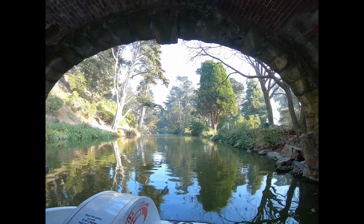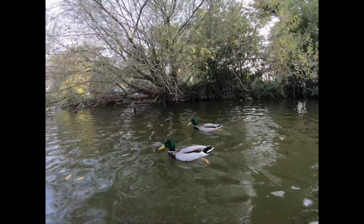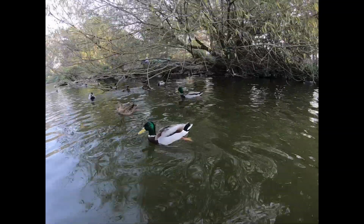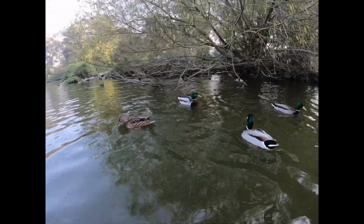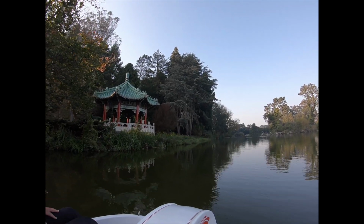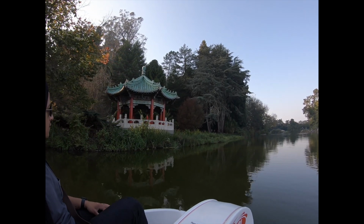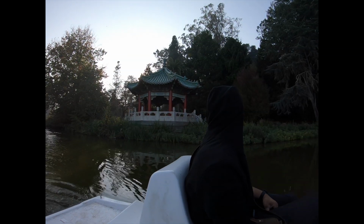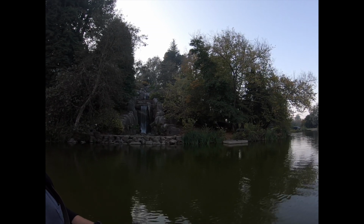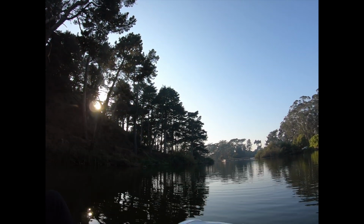Golden Gate Park is just over 1,000 acres of public grounds and is administered by the San Francisco Recreation and Parks Department, which began in 1871 and was put in place to oversee the development of this park. This park is configured as a rectangle and similar in shape, but 20% larger than Central Park in New York, to which it is often compared. They share a lot of similar features, and they both have ponds. They both are very large, both in urban environments, and they're both very beautiful.